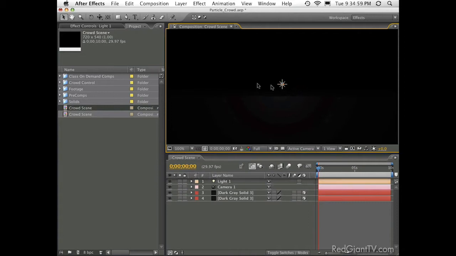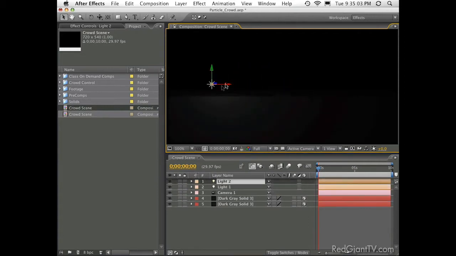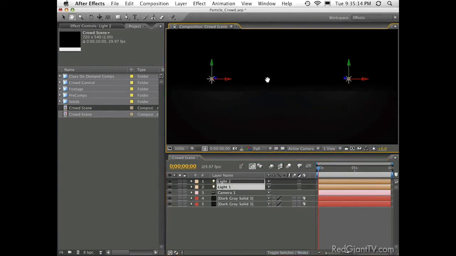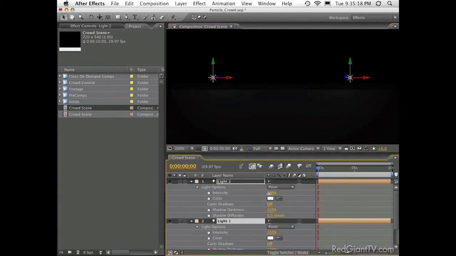And we can see where our light is. Let's move this over to the side. I'm going to duplicate it, and then we'll move it over to the other side here. So we add a little bit of lighting to the stage so we can actually see where it is and it's not going to look so flat. Perhaps I want to tap AA to get to the intensity and bump these up just a little bit.